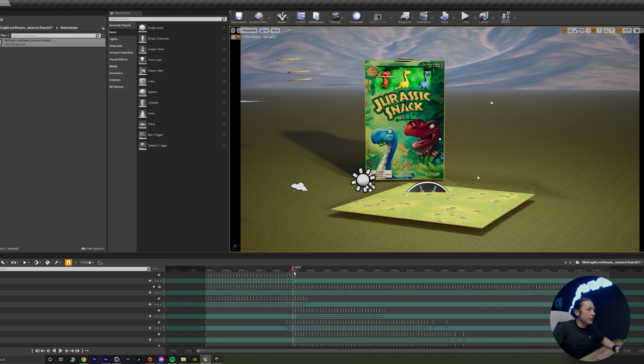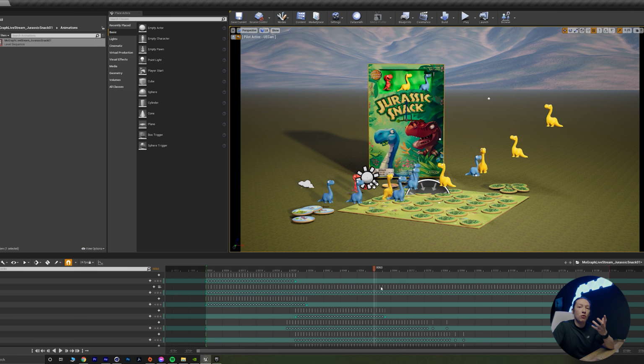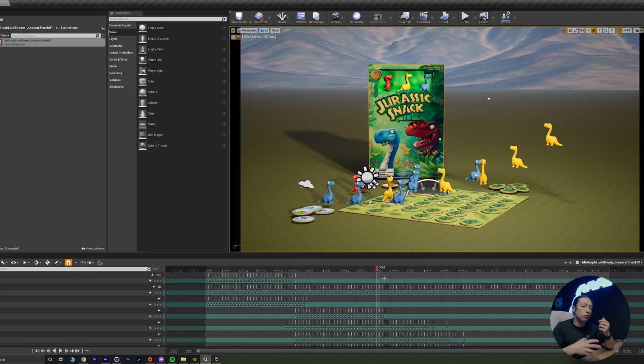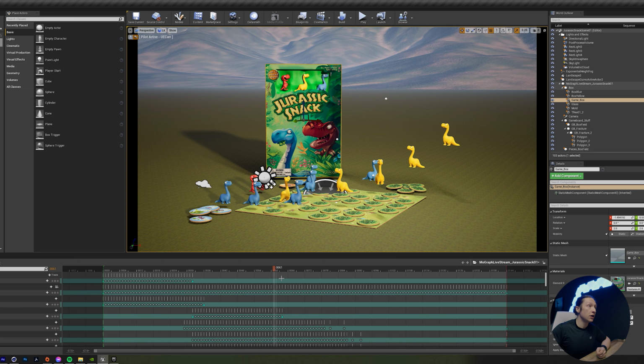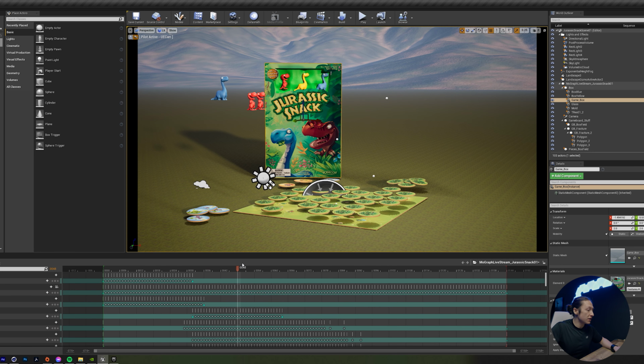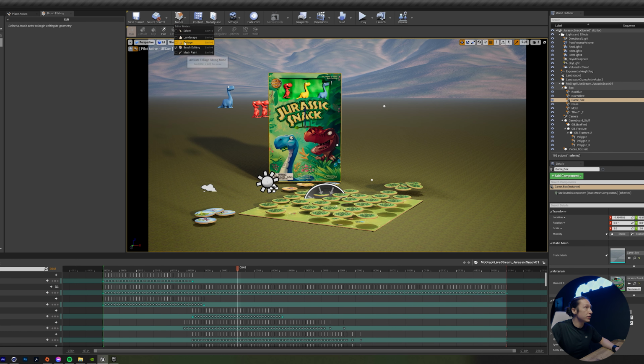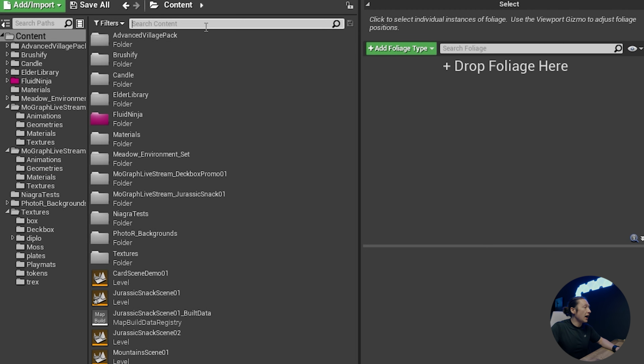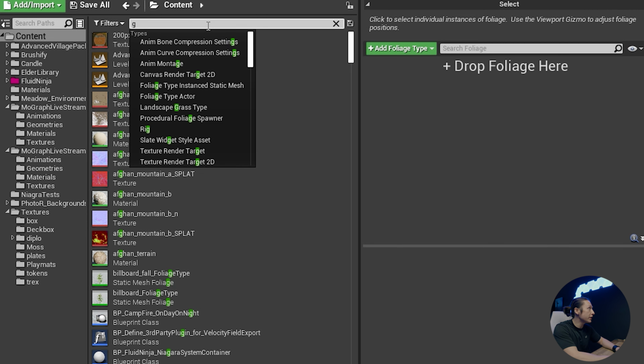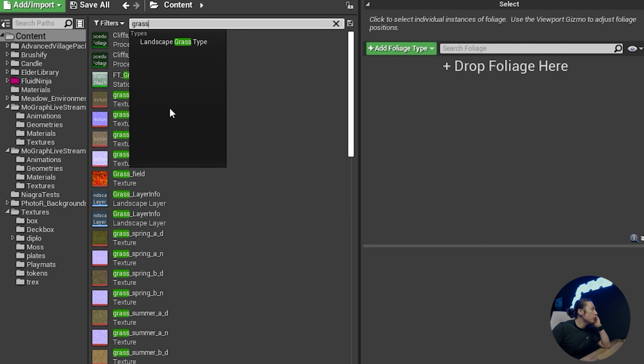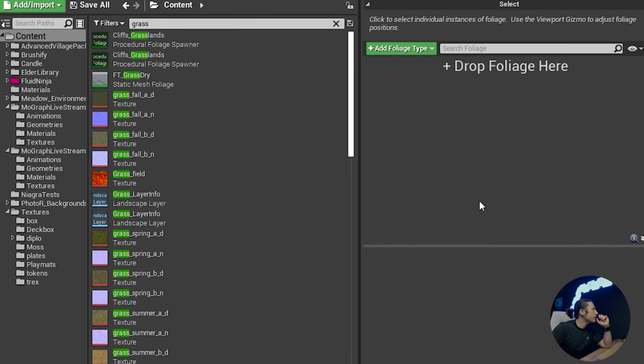So now we need to make this feel a little bit more atmospheric, life-like. What are we gonna do? Well, first I want to add some grass and some foliage. So let's just save, just to make sure that's there. Go to modes, foliage, and we can see that there's nothing here. But if we go to our contents folder, and I picked this stuff up from the Epic Game Store, like I said, so I just have some stuff preloaded. So I'll just type in grass and just find some grass.